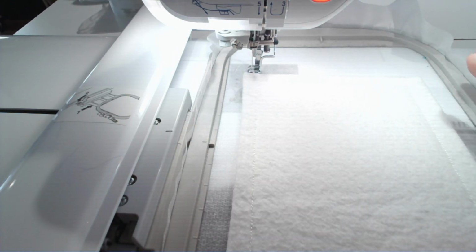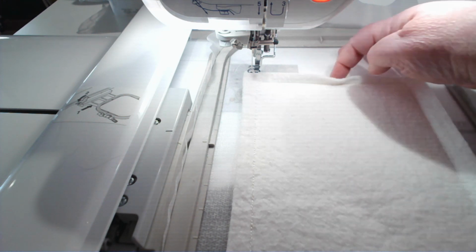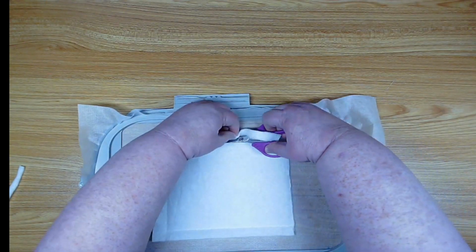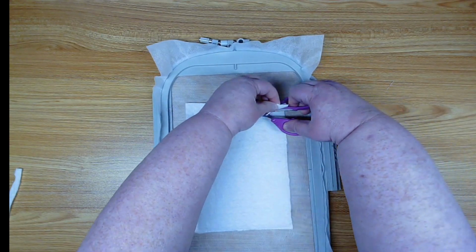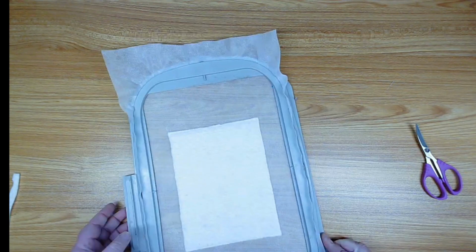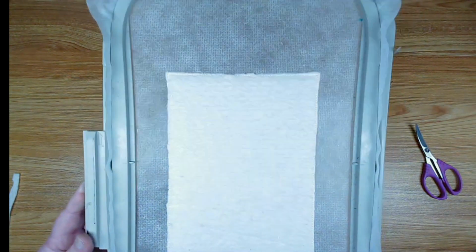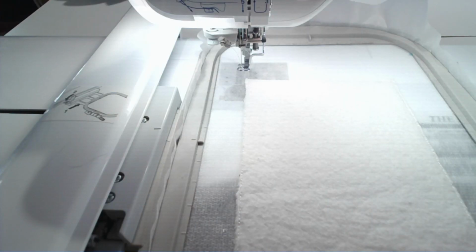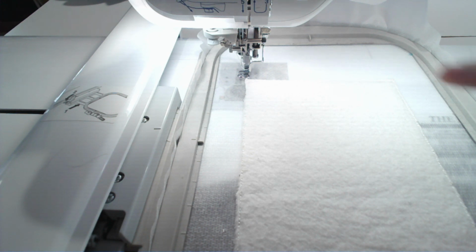All right, so let's take the hoop off the machine. Let's go over to the table and we need to trim away all this excess batting. All right, that trimmed up nicely. So now we still have white thread on the top of the machine, and let's put the foot down and stitch out the placement line for the fabric.